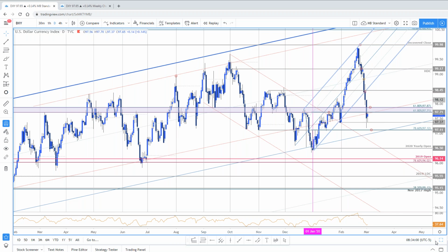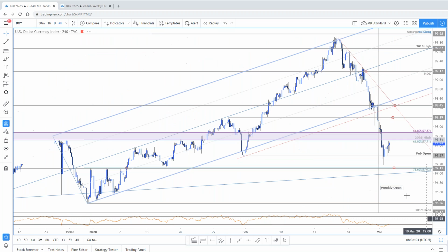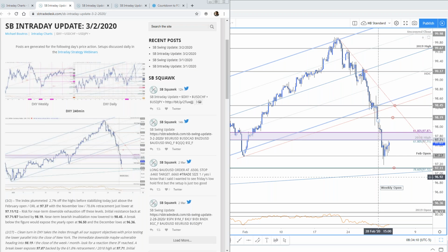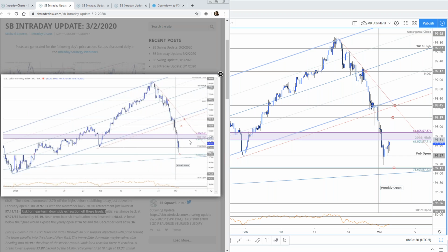I really want to see how this is going to pan out, specifically on the dollar index and euro. Here's what it looks like on the intraday. And this is what we looked like last night. So as we noted, these two levels, 97.37 and 97.71, we're looking for possible inflection off of one of these levels. So last night we probed down into that region. And that was the low. We actually didn't make a deeper low than that. We held that, and here's a little bit of recovery.